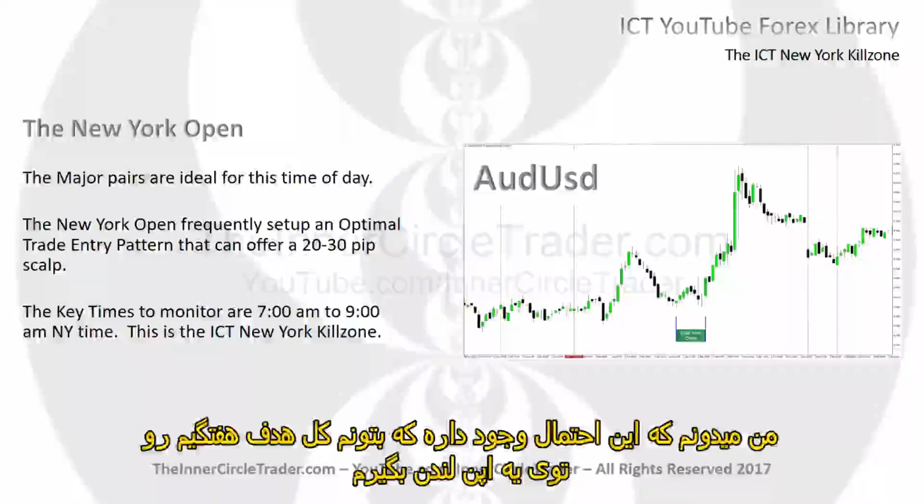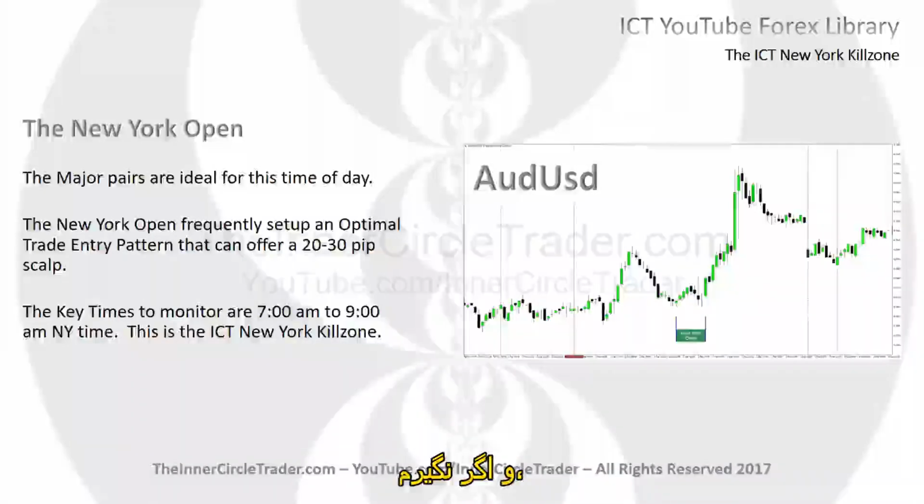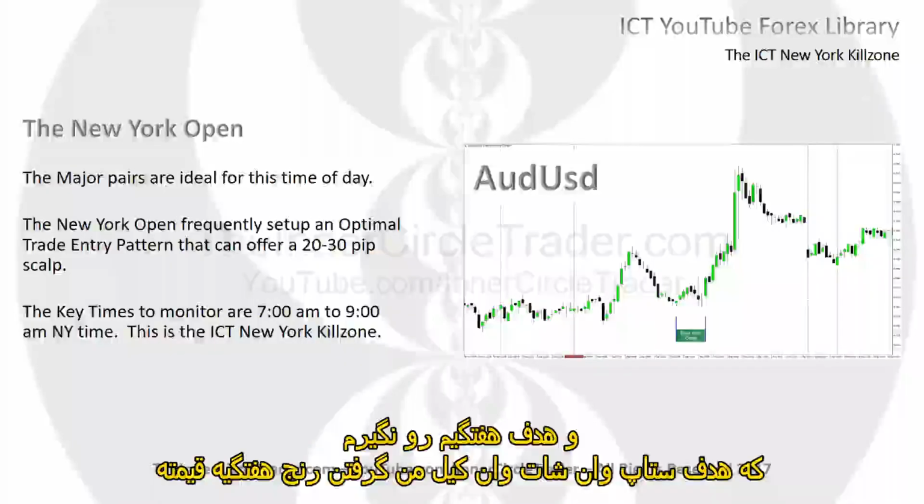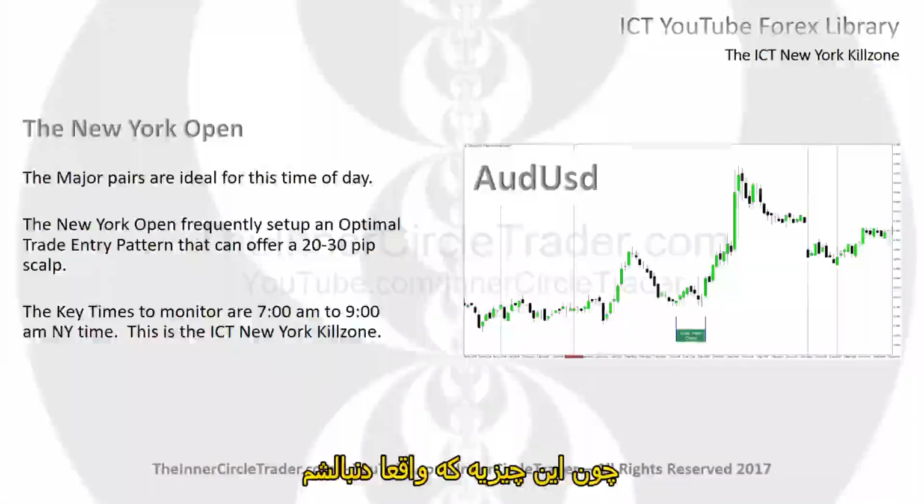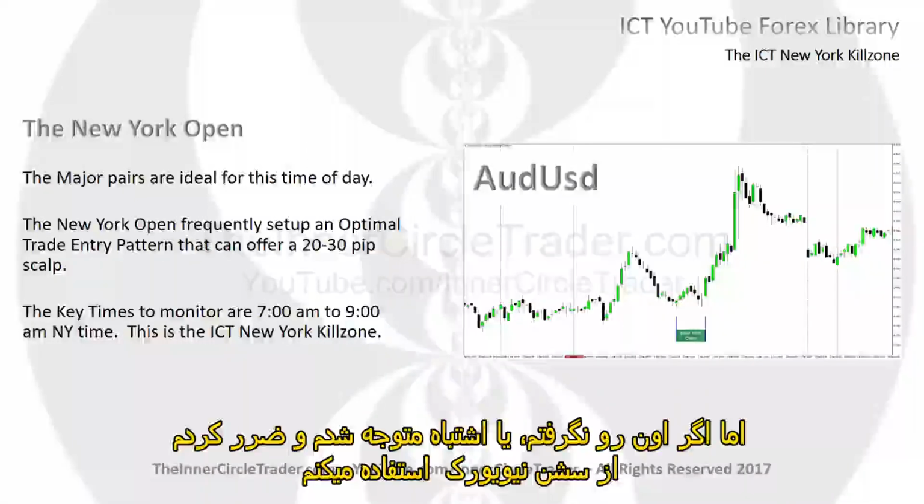So I know that there's a high probability that I can get my entire weekly objective in one solid London Open if it moves a lot. If I do not get it, or I do not get a weekly objective, which is my one shot, one kill, where I trade the weekly range, because that's really what I'm framing my setups on. But if I miss it, or if I get it wrong and I have to mitigate a loss, I will use New York to mitigate any mess ups that I make during the week.